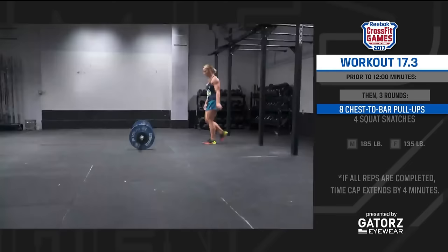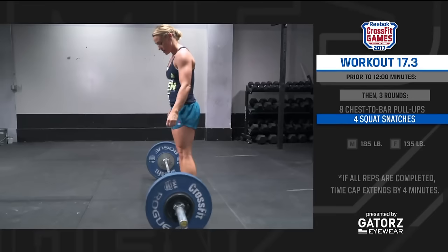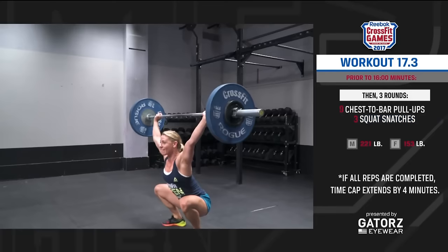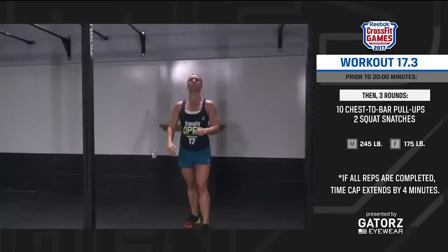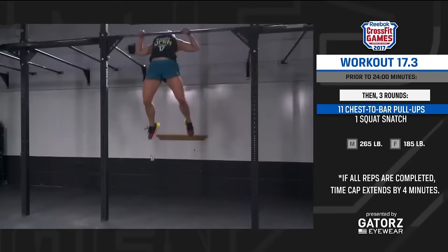If the athlete continues to complete all the required work within the extending time caps, their workout will continue for up to 24 minutes. This workout is over when the athlete completes all the required work prior to 24 minutes or fails to complete all of the repetitions within the cutoff time for a section. The athlete's score is their time if they complete the workout or the number of repetitions completed up to their cutoff time. The athlete's time should be recorded at the end of every 3rd round, as this will be used as a tiebreaker.